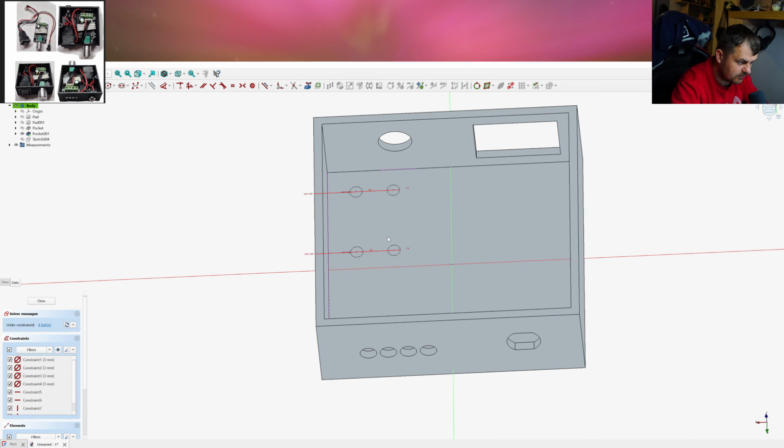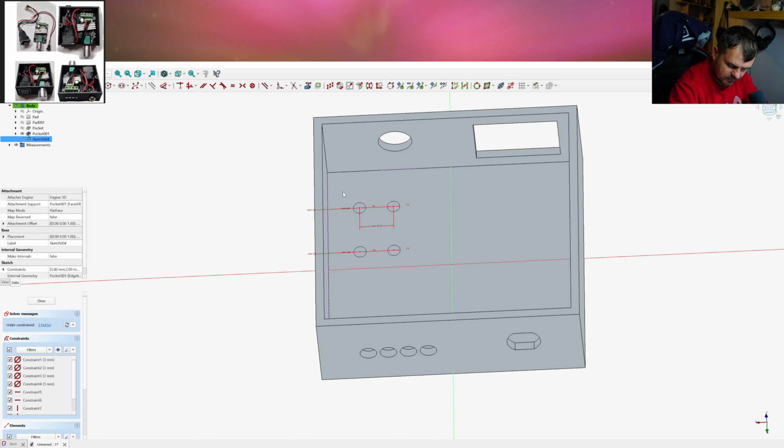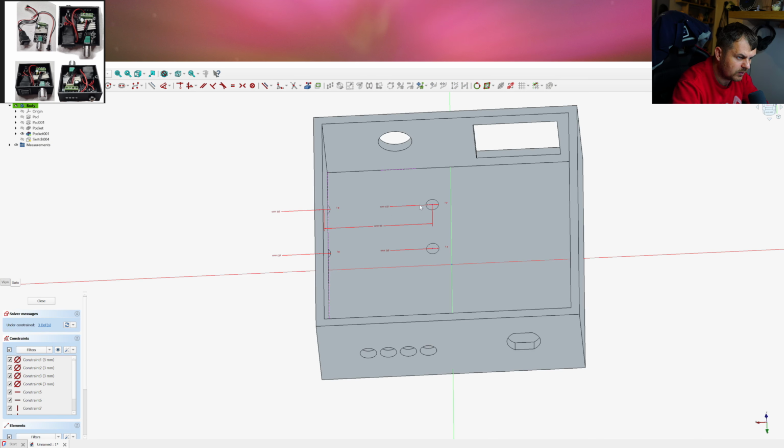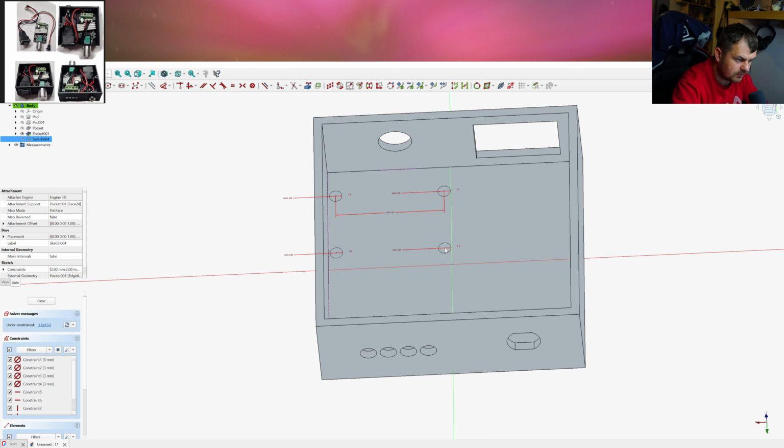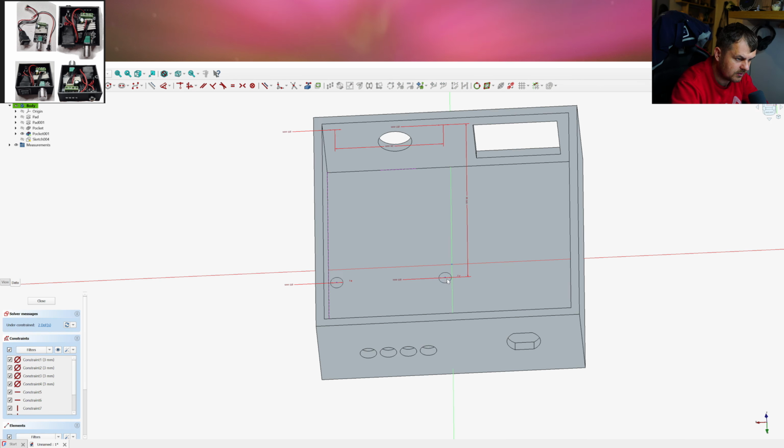And now they're all vertical and horizontally connected. You want this and this to be 26 millimeters away, and we want this eye to be 44 millimeters apart.